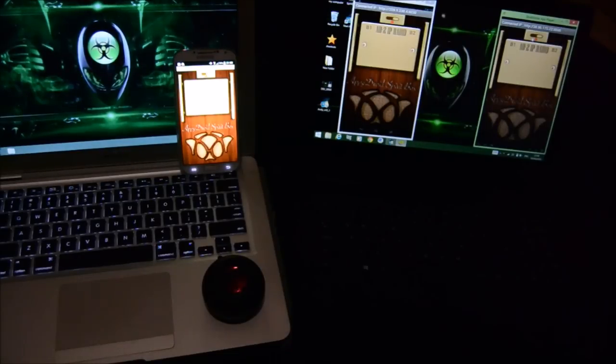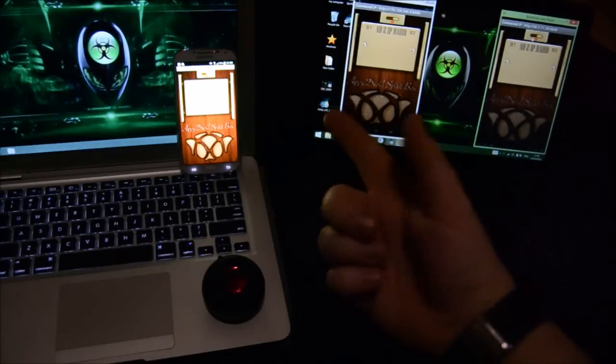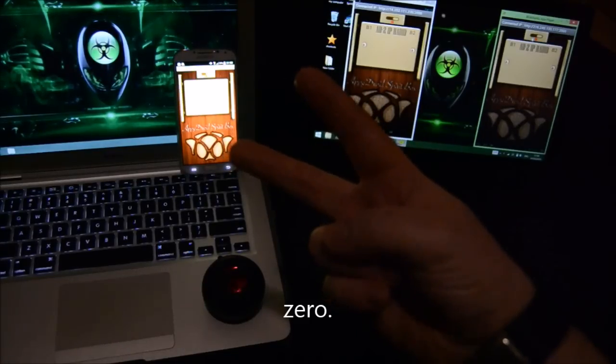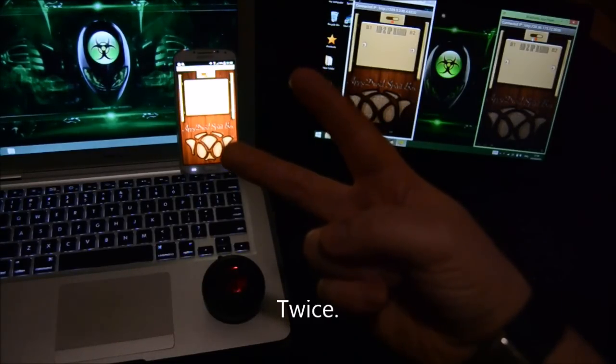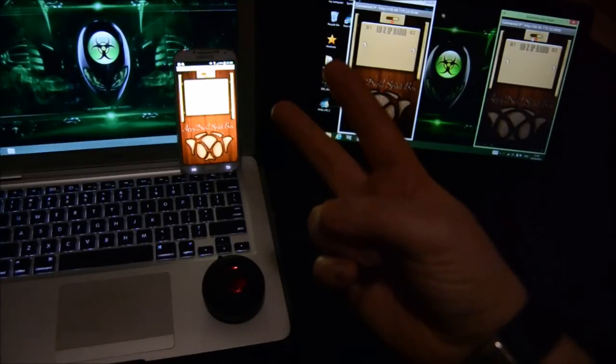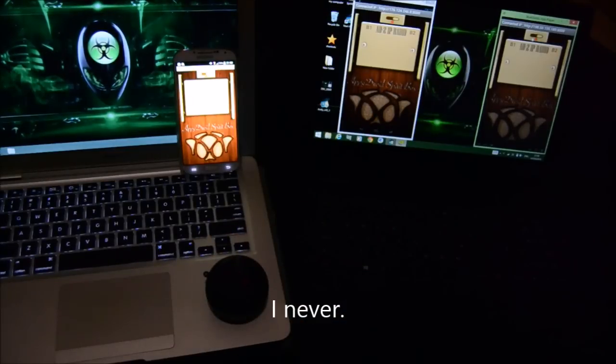Okay, can you tell me how many fingers I have up? Five. I think I have five there. How many do I have up now? No, not zero. There's more than zero. How many fingers do I have up? Two. I think I had two. Good. Okay. Right. Spirits, any spirits here with us now? Can you tell me your name? Can you say your name for me?